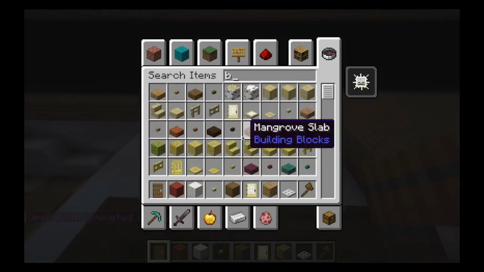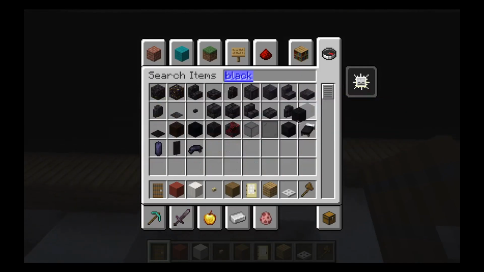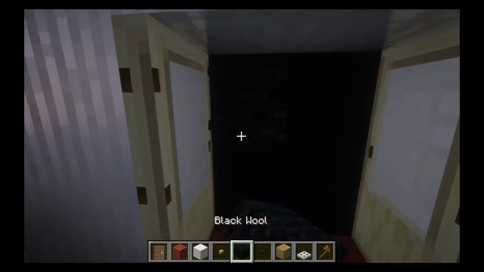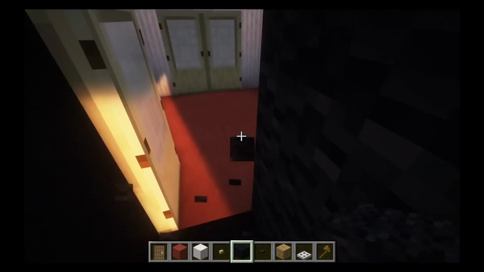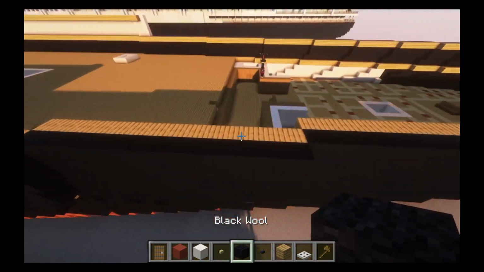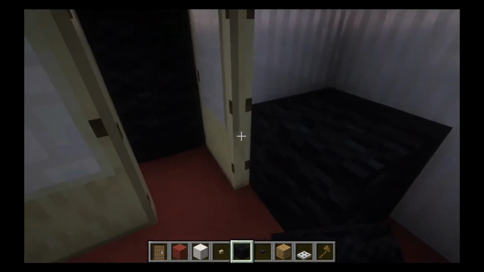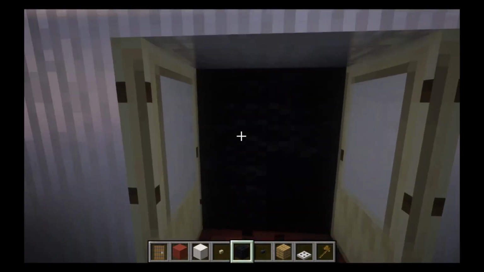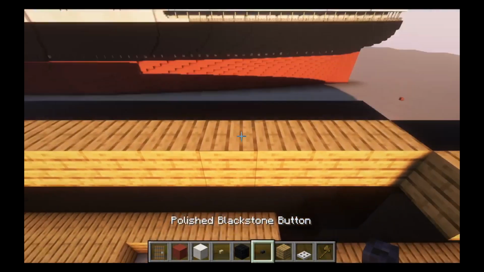Oh right, I need to add the actual doors on the outside. So yeah, just four there, with buttons on it. Just a few bits of buttons.